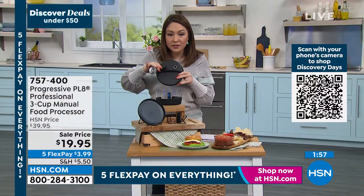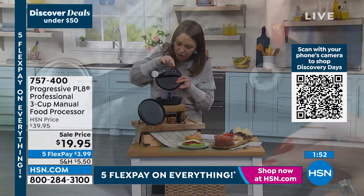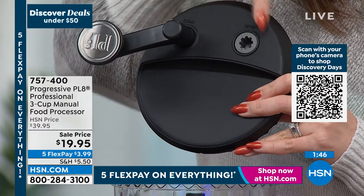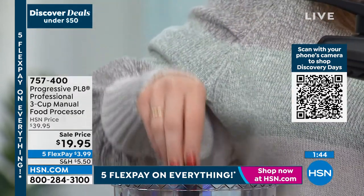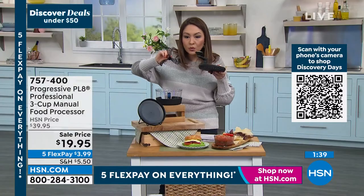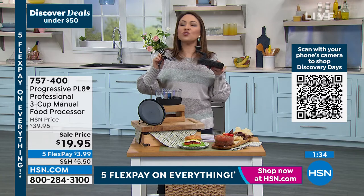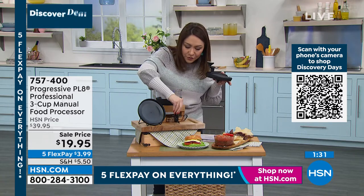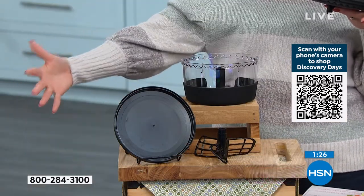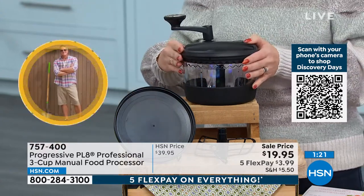It even tells me on the top — am I going to chop or am I going to whip? You just take the little handle and change it from whichever one you're doing. Then on the inside, do I need the double blades or the whisk? That's it. It is genius yet so useful, so functional. And I love that the bowl — I can put the lid on and now it doubles as my storage. I'm not having to dirty another dish or find something else. It is all in one.